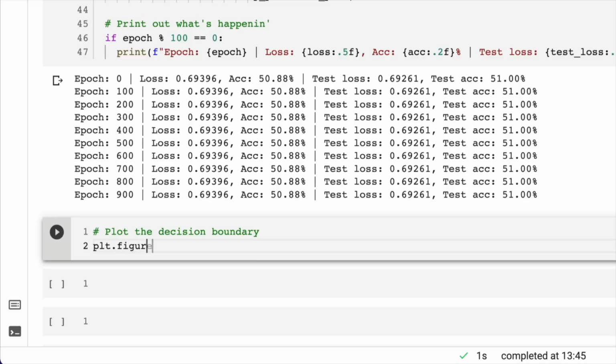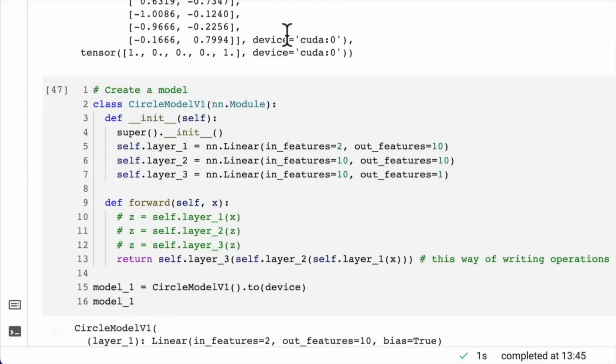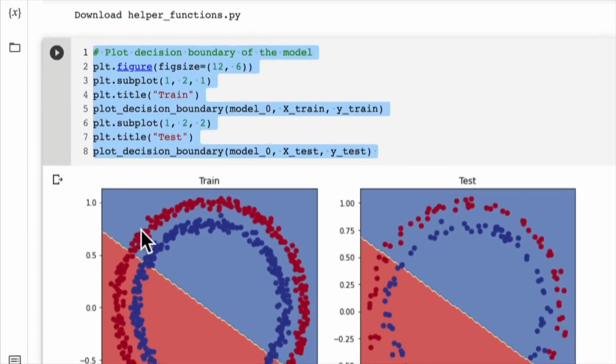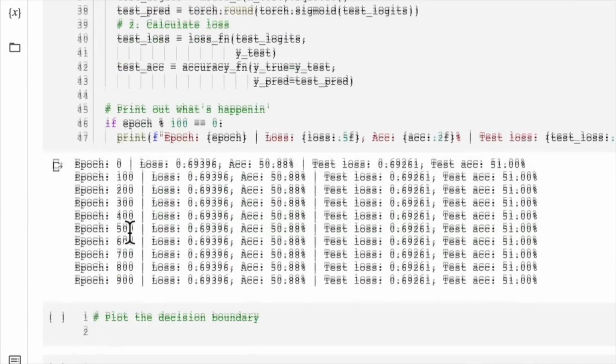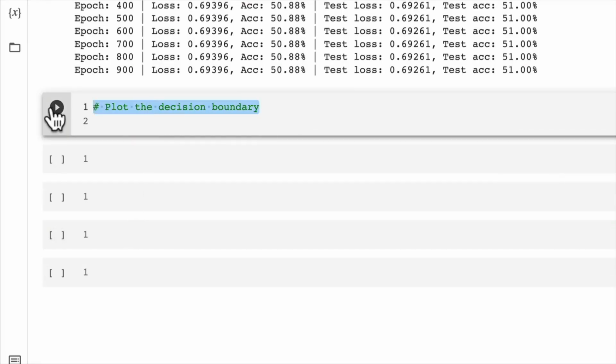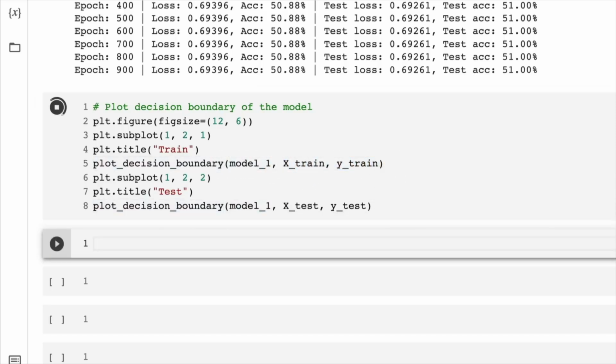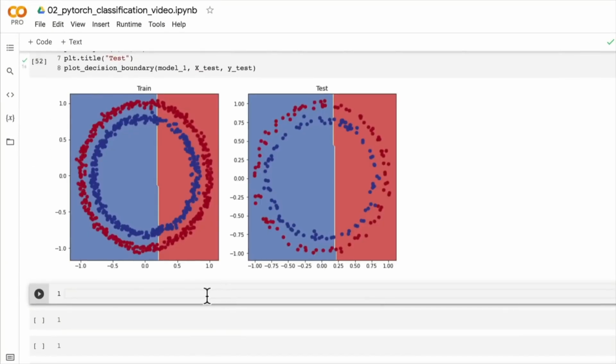Plot figure. Actually, to prevent us from writing out all of the plot code, let's just go up here and copy this. Now, you know I'm not the biggest fan of copying code, but for this case, we've already written it, so there's nothing really new here to cover. And we're going to just change this from model 0 to model 1 because it's our new model that we just trained. And so behind the scenes, plot_decision_boundary is going to make predictions with the target model on the target data set and put it into a nice visual representation for us.